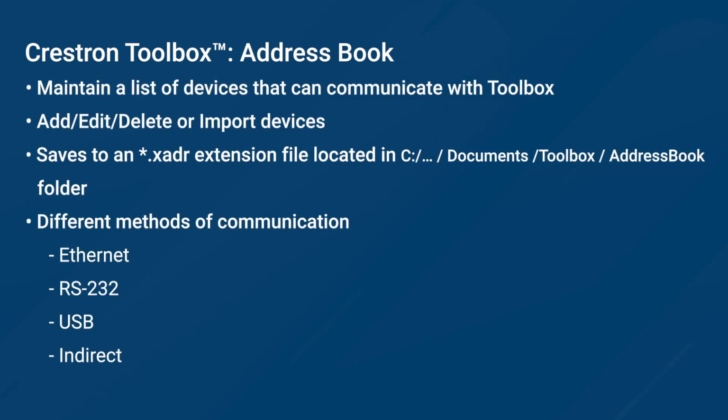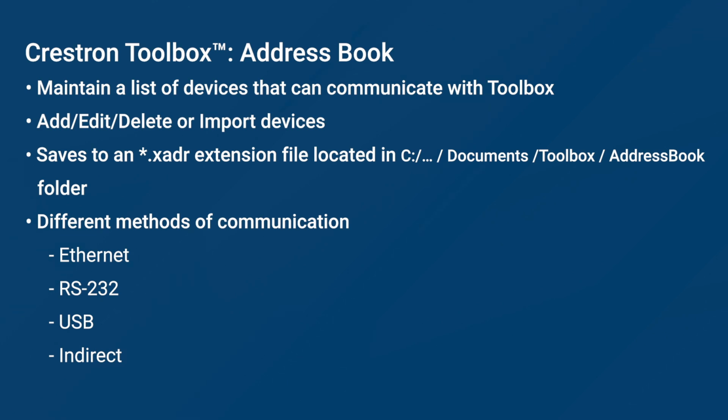One of the tools featured in Toolbox is the address book. The address book maintains a list of devices for easy one-click connection. It also provides the ability to use a user-friendly name to connect to a device. Using the address book, the user has the ability to add, edit, delete, or import devices into an address book. We will review how to do this later.